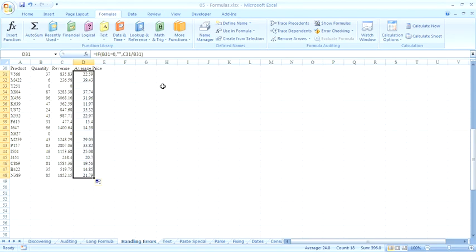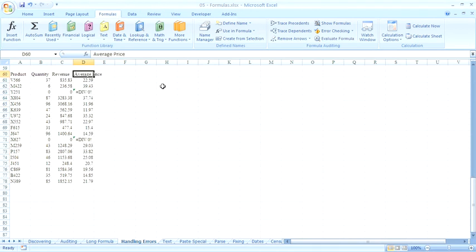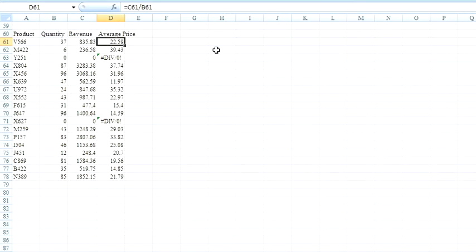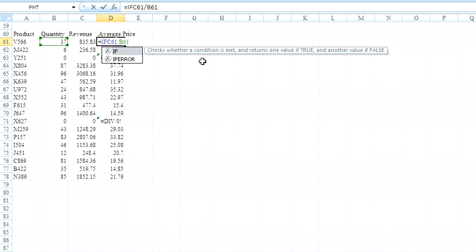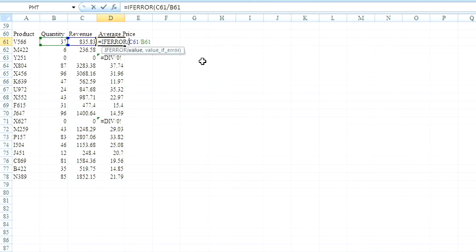Now certainly you've written a formula like this once or twice. There's 6 new functions in Excel 2007, and one of those functions is the new IFERROR function. We'll hit page down to go to another view of this spreadsheet. Okay, the IFERROR function is a brand new function. Let's press F2 to edit, and I'll show you how the IFERROR function works. After the equal sign, type the word if and then error and an open parenthesis.